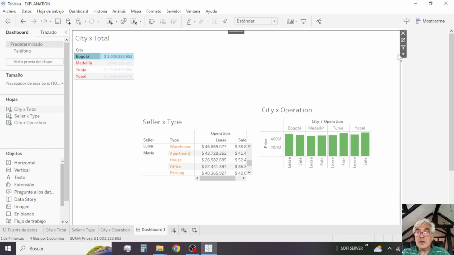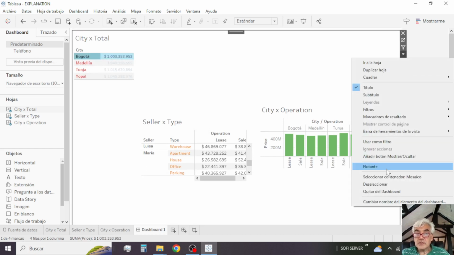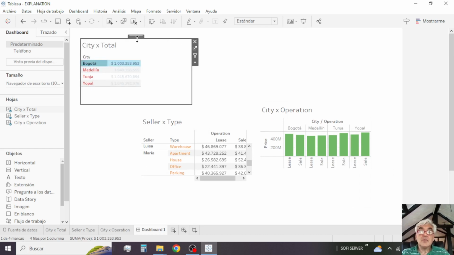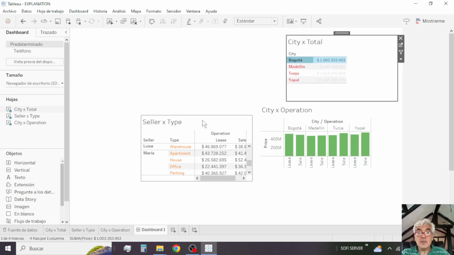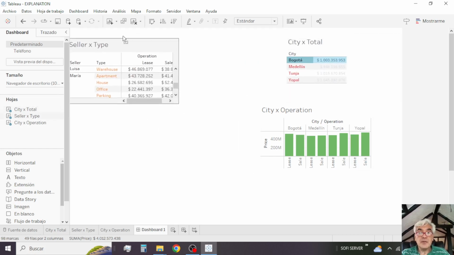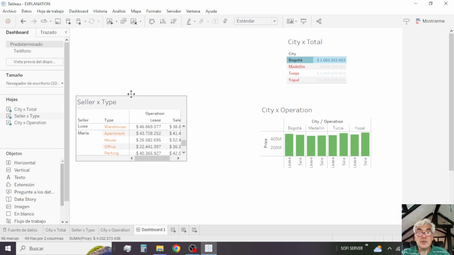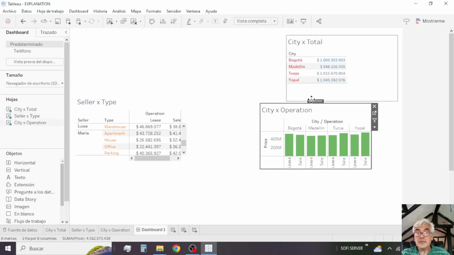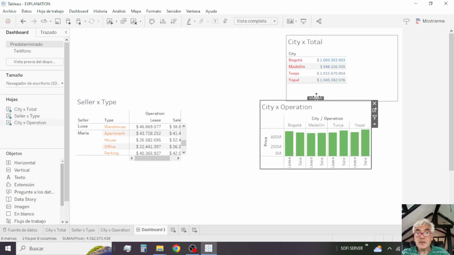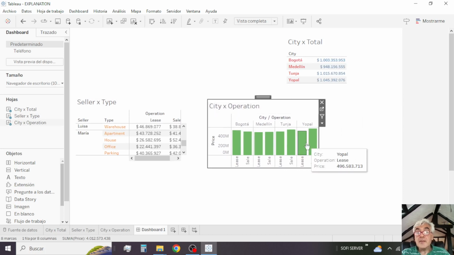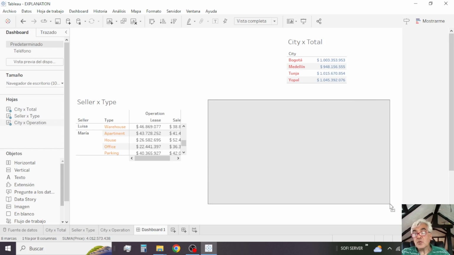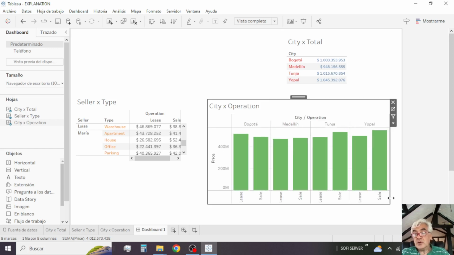So I'm going to make it also flotante. Okay, so I can move them freely and put them wherever I want. So I'm going to put this here, this here, this here, and I can then make them bigger in order to show more information or in a better way.